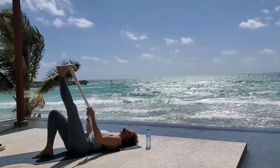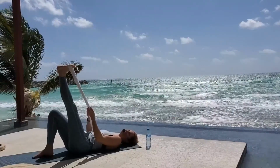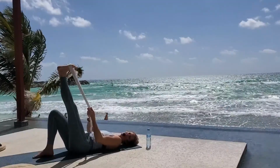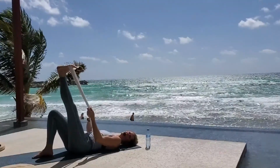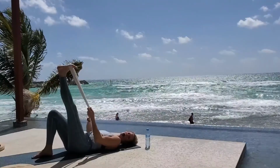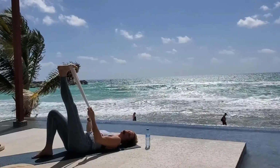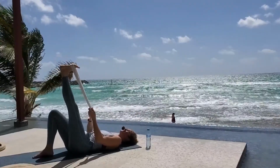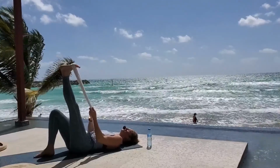So sometimes we have a tendency to let one side of our foot pull differently. I see this in my students where they'll pull their pinky toe towards the shin or their big toe towards the shin. And I want you to try and do that evenly, even if you feel like it's not quite as dramatic. Right? We're seeking sensation in this yoga class.